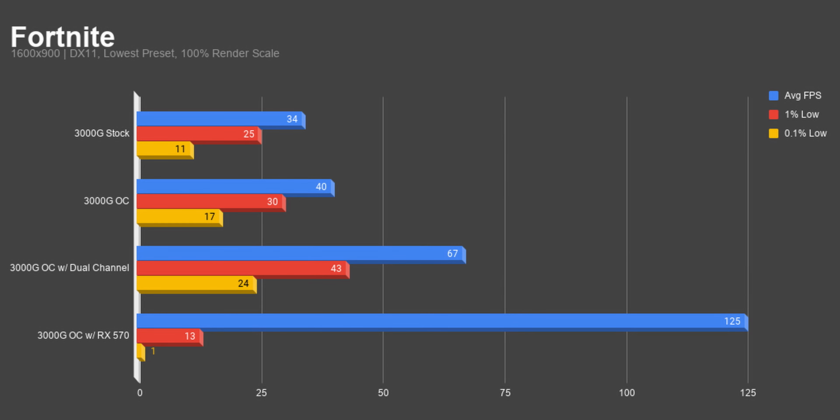And I tested this several times. I wasn't sure if it was accurate, but ultimately this is because the CPU can't handle all the extra frames being tossed at it, and so it gets bogged down pretty easily. And this is what I was talking about earlier, where the CPU, the 3000G, this guy right here, is going to begin to bottleneck your GPU once you add one.